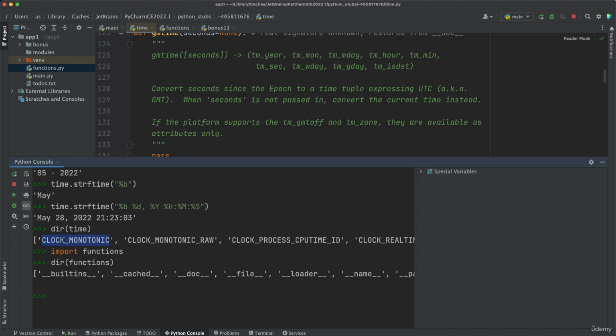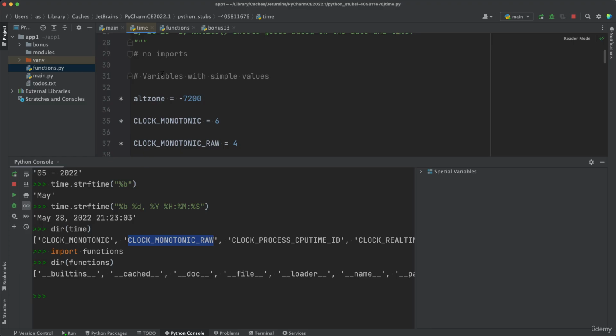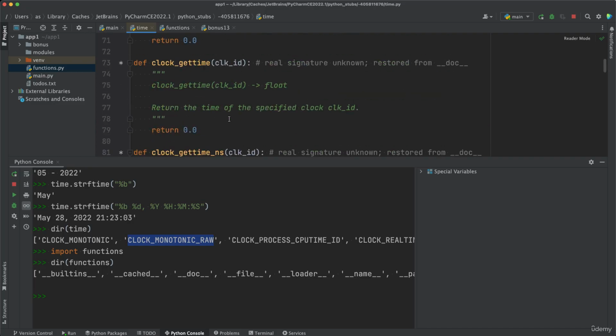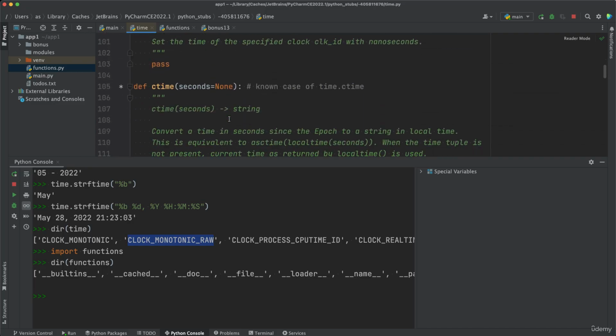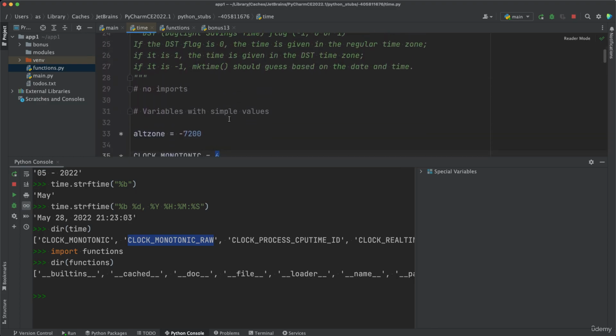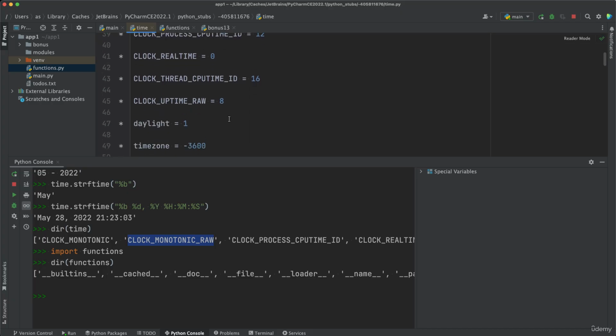Now these clock, monotonic, and so on are actually variables defined in time.py. If you go to the top of the file and scroll down, yeah, these are some constants, some values which are used down here in some functions. It's common practice to define the values of those variables there.